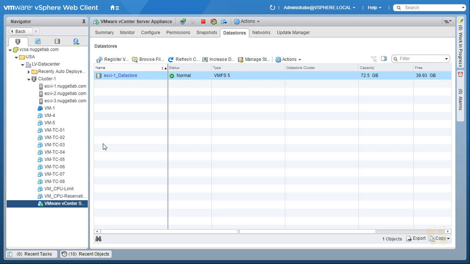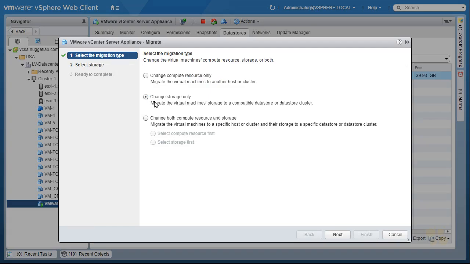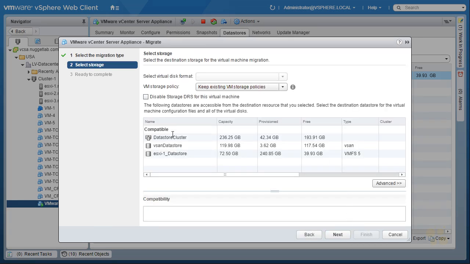So to do the migration, we'll right click on the vCenter server appliance. From the menu, we'll click on migrate right here. And then we'll choose the second radio button to change storage only. Click on next. And you know what? I want to pause that for a moment. I also want to get rid of the actual data store cluster that's currently the home to our two iSCSI data stores. So in the upper right hand corner, we'll use the double right arrows to minimize and finish this work later.